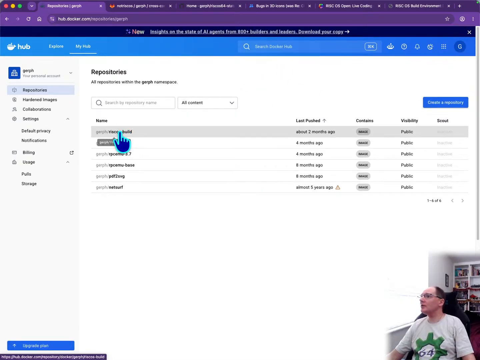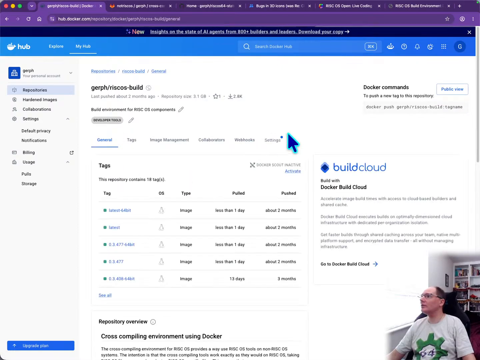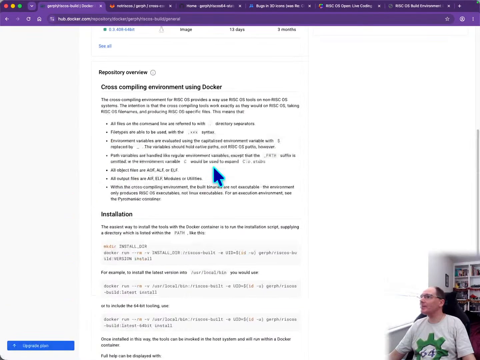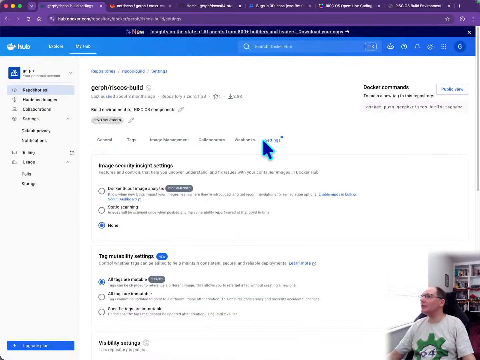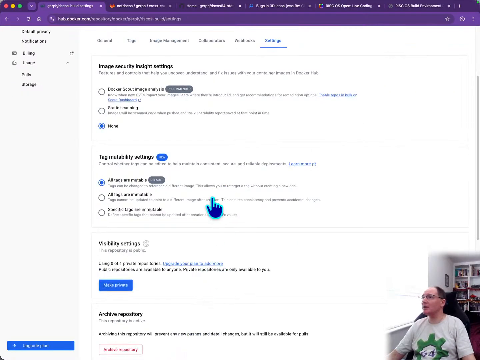editing interface. So here we go into RISC OS Build, and I should be able to edit the content. Settings. Ooh, settings has got a dot by it. Probably means it's been updated. Here we go. Here's a repository overview. So I think, yeah, that's where I edit it. What's new on settings there? What have they changed? New tag mutability. I thought that was already. No, I don't know. Maybe that's no REST thing I was thinking of.